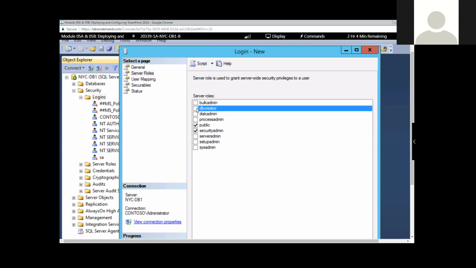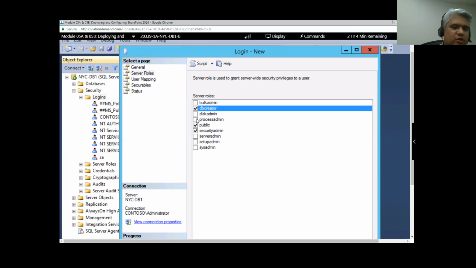Part of the installation of SharePoint is creating the content databases and all the other databases that are part of the application. Part of SharePoint installation is to create the farm configuration database. If the user who will be installing SharePoint does not have those permissions, the installation will not be possible. So make sure whoever will try to install SharePoint has these two permissions on your database.